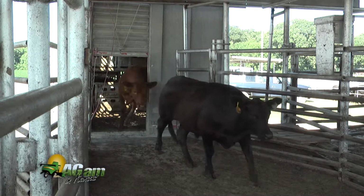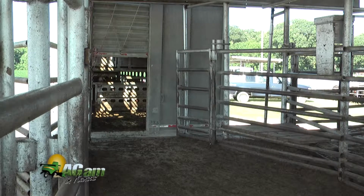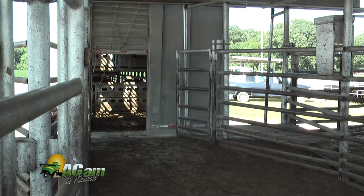The next one is the landing area, or the area where the cattle first come out, and making sure that we have that area cleaned out, we don't have manure buildup, and that we have the manure moved out so it's not slick. I'll then look at whether we are using a bud box facility or a Temple Grandin type tub facility. Both facilities work fine. We just need to make sure that these facilities have working gates and that they're properly set up.